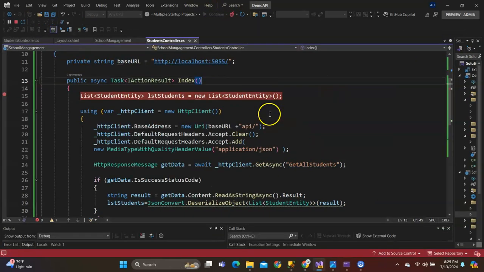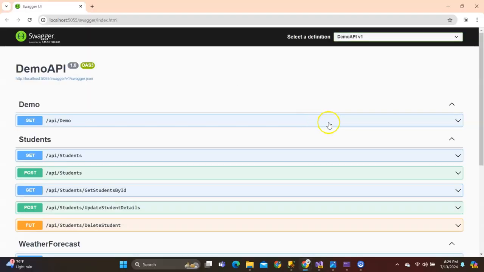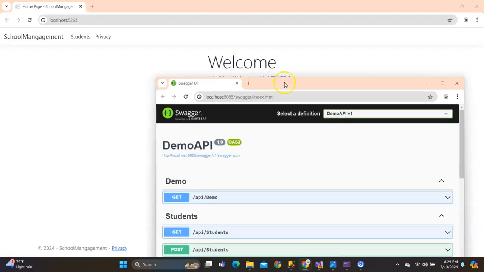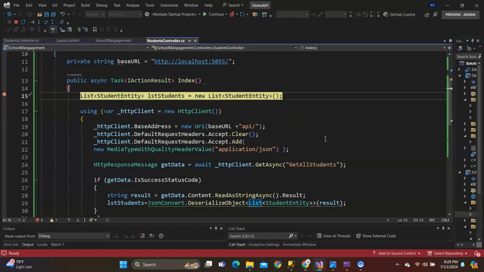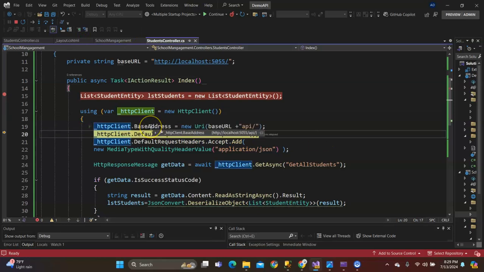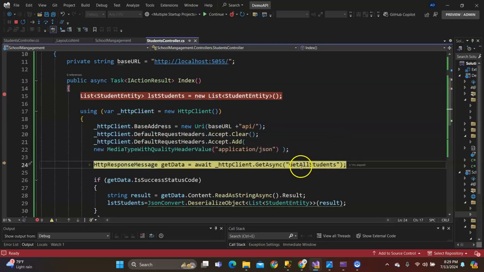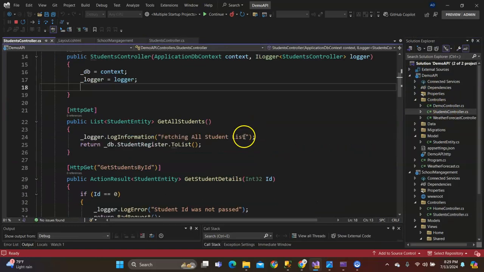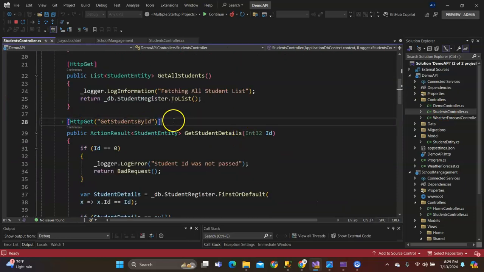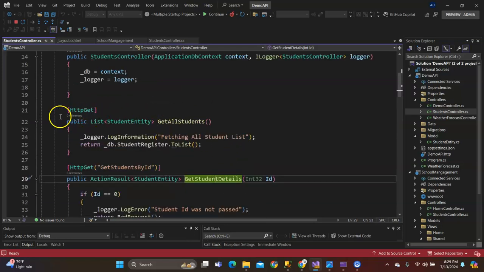So guys, we'll just run this project once again and see where the gap is and why we are not able to fetch this record. So here we have the project running, and when we click on that, we are actually calling this base URL, which is appending slash API, and calling the verb GetAllStudents. Now let me go ahead and check in the web API project students. So notice the first thing is that I have not defined any verb, like how I have defined GetStudentById for fetching student details. Here I have not defined the verb. So I don't think we need to pass the verb.